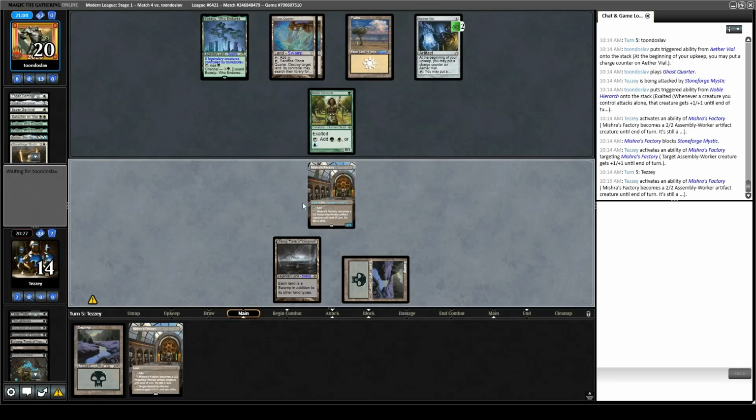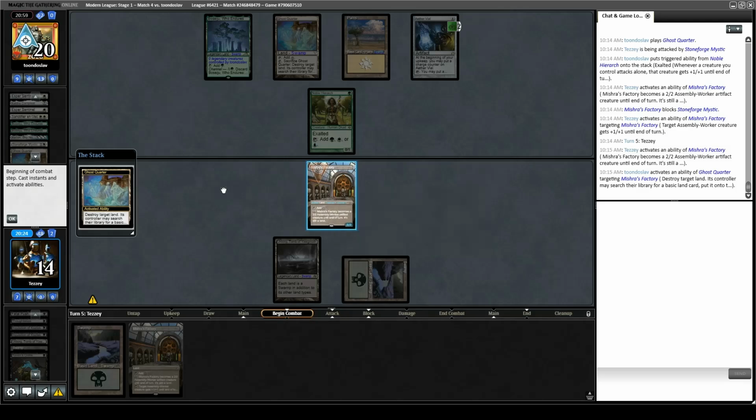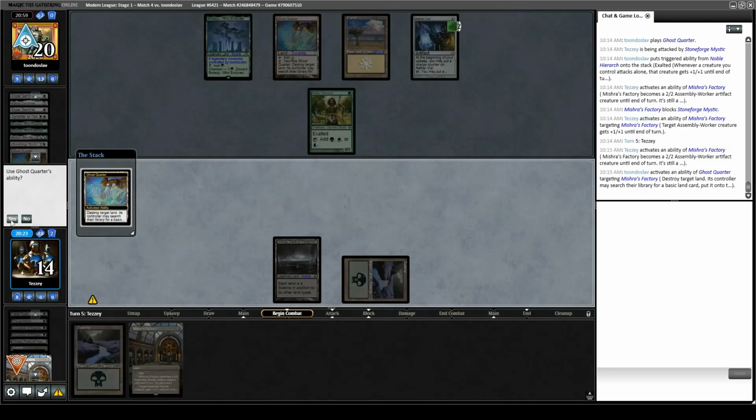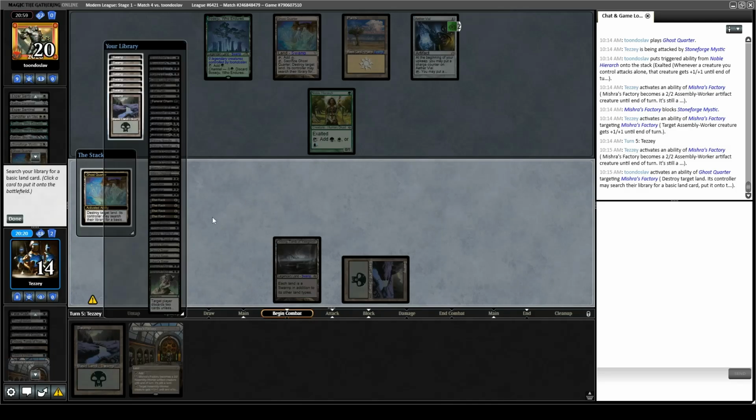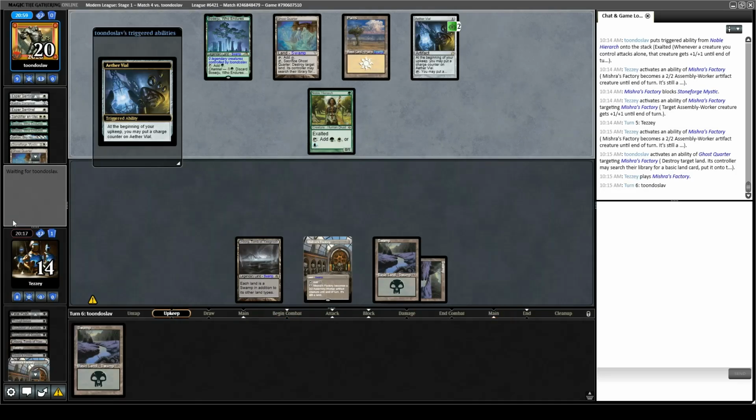Go to combat. I could attack for 3 here, but I'd rather leave up a Mishra's Factory that can block. Yeah, I figured they were going to Ghost Quarter us anyway, so that's fine. Yes. Get a Swamp, thin the deck a little bit, play another Mishra's Factory, pass the turn. Getting rid of their Ghost Quarters also sort of mana screws them a little bit more, but they have Aether Vial and 3 other lands, or 3 other mana sources that they can tap, so it doesn't do that much.